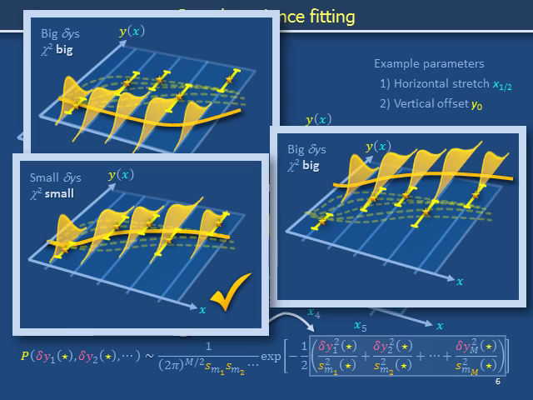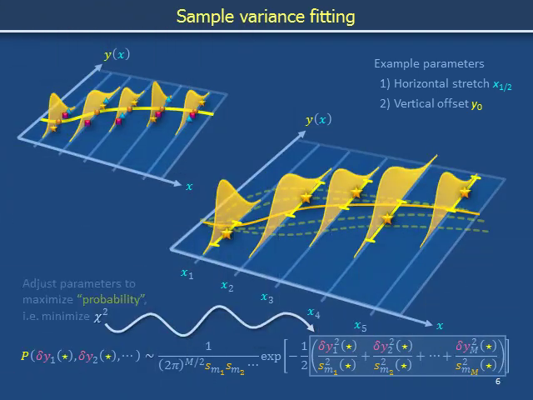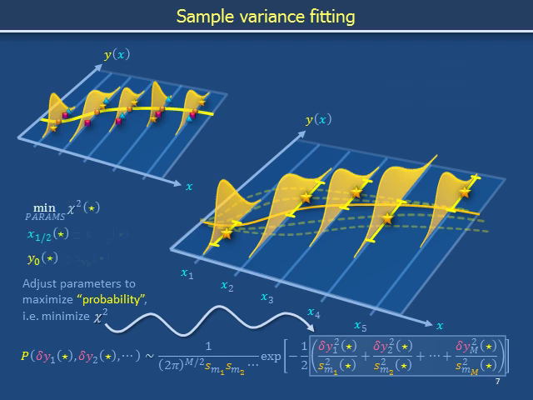Our best answer is a curve out of the many possible curves for which it looks most as though the dataset of stars came, so to speak, from the curve. Adjust the parameters until you obtain the curve that makes it most look as though the dataset came from your adjusted curve. This is the curve corresponding to maximum probability, in other words, minimum chi-squared. In this example, x half of star and y naught of star are the parameters that specify the curve that minimizes chi-squared for the particular dataset of stars.